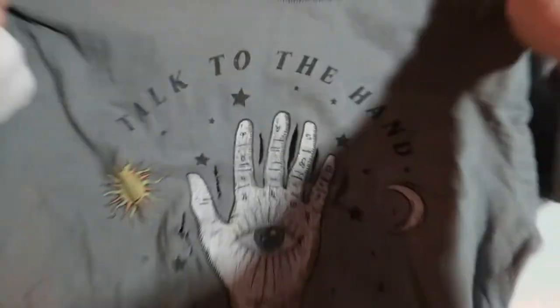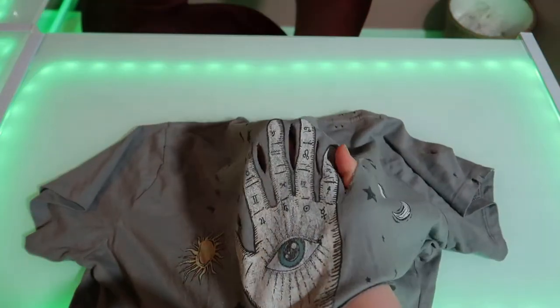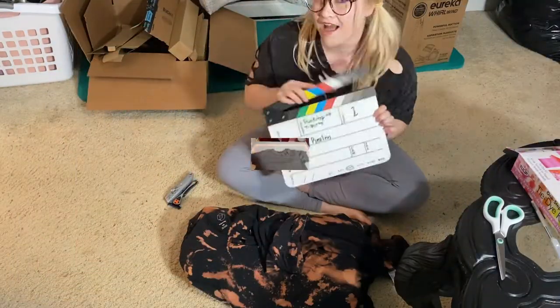But yeah, so this is my shirt. I love it. You can add holes anywhere. More holes, the better. Yay! And I like to add holes everywhere. Trust me.